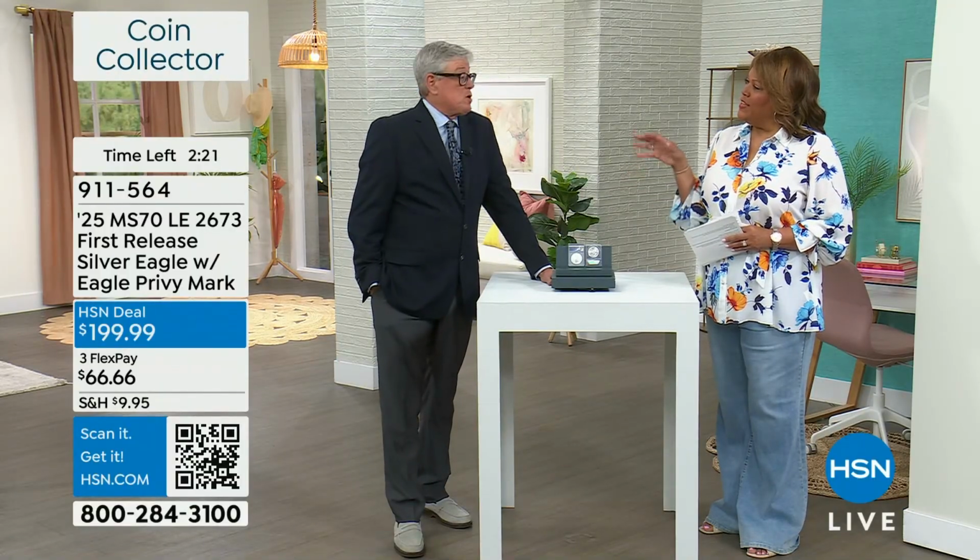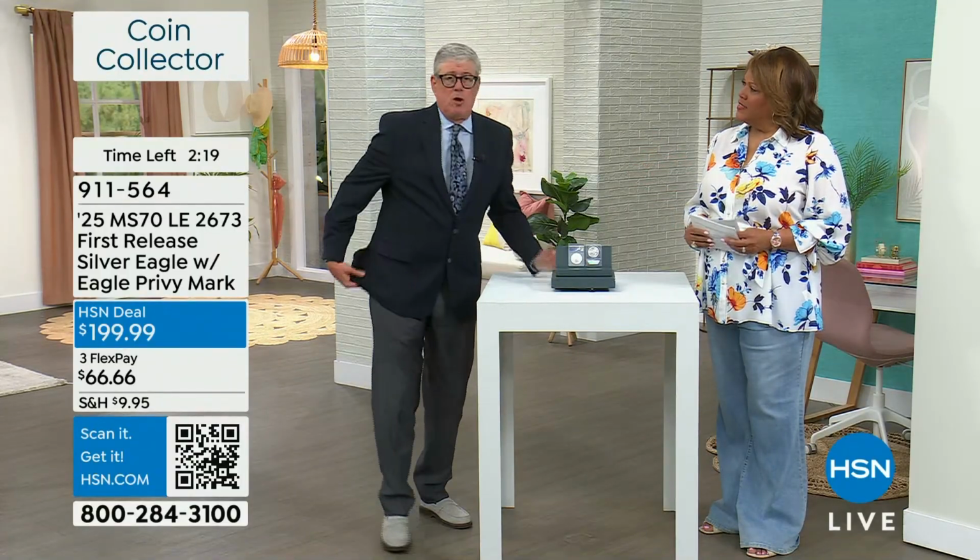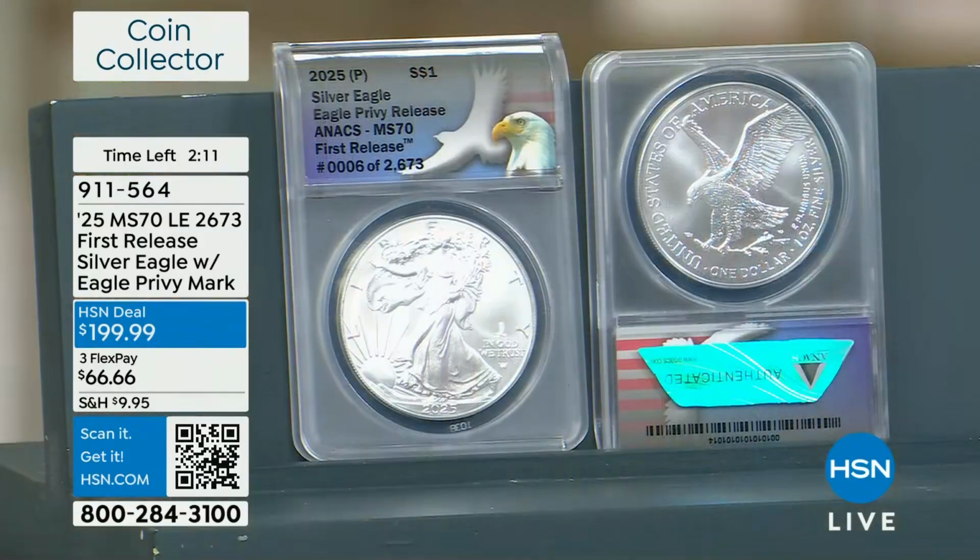And don't you think? Well, just because we commit to the coins. Yes. I mean, we know all the APs. I've been in the business for 50 years. We spend millions and millions and millions of dollars with them. And so because of that, they give us the opportunity to lock our quantity in. So I mean, do you want 20,000 coins? Yes. From you, I'll take 20,000 coins. From you, I'll take 10,000 coins. For you, I'll take 5,000 coins. And by the time you add it all up, I add up to 50,000 coins, which is 100 mint sealed boxes of 500 coins, which is, in all honesty, the interesting part, it's a pallet.